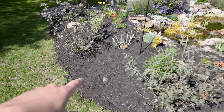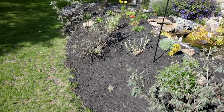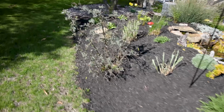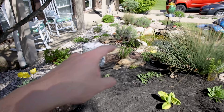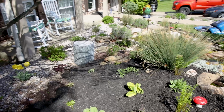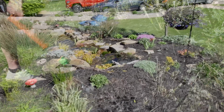I'm going to dig up a hole here, put those catfish in there that passed away a couple months back, unfortunately. So we'll put them there and we'll put that plant over top of them as a little commemorative piece and also to serve a function. And I actually got to put more of that mulch. I was going to say moss, but more of that mulch back here. Just get a really nice look. And yeah, so that's what's going on. I'm going to get to work.